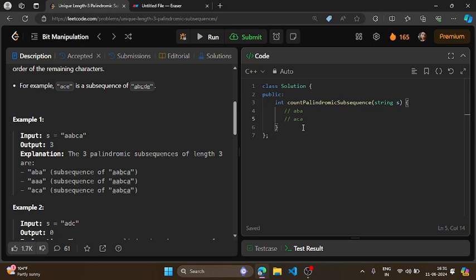So basically we have to keep track of how many characters are common on the left side of a particular index and on the right side of the particular index, right? So how can we keep this? So basically, maybe you will say, let's make a vector which is going to store my index. Let's see what will be the scenario at a particular index. So this is going to be of size n, and you will say I'll make a vector of size 26 which will be storing my character.